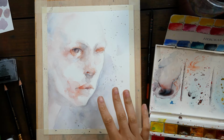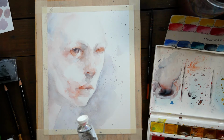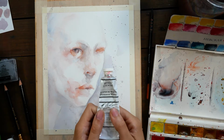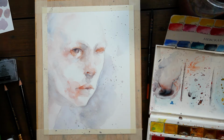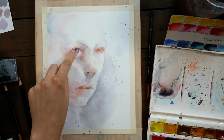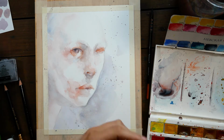All right, we'll back up a little bit for the highlight. I think it's just going to be one. And I've got my white gouache here. Just white gouache. I might add a tiny bit of water so it's not super thick. I have to think about where I want to put that too, the highlight. I think I'm actually going to put it, you want contrast, so I'll probably put it close to the darker value in the eye up high as opposed to down lower in the lighter area. It won't show as much.